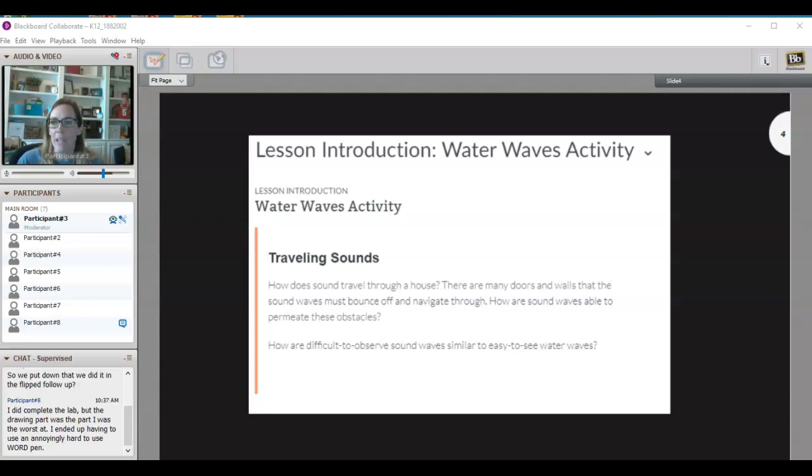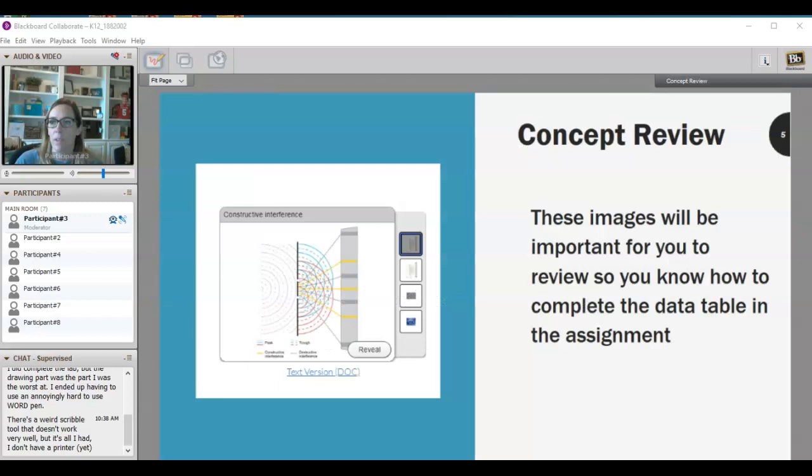So the lesson today is on sound waves or waves traveling, and we're going to take a look at some water and dropping an object in and seeing those waves move through the water and kind of diagram that out a little bit and talk about this. So that's basically the gist of this lab.